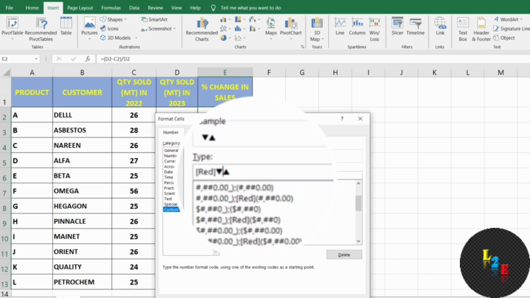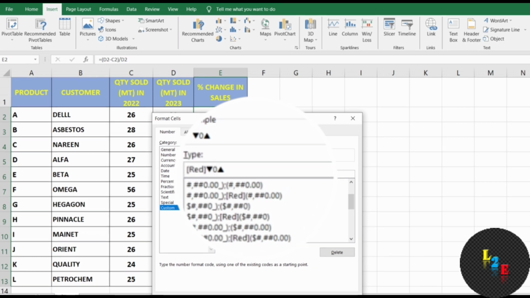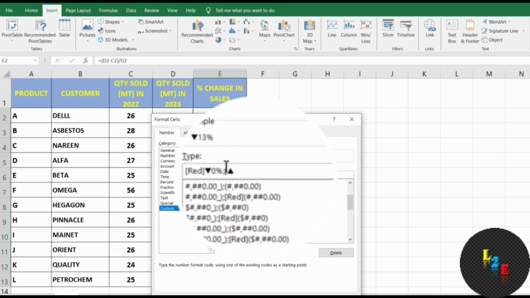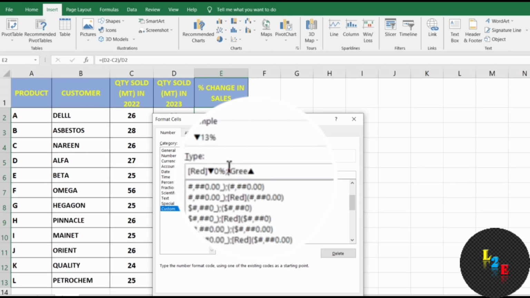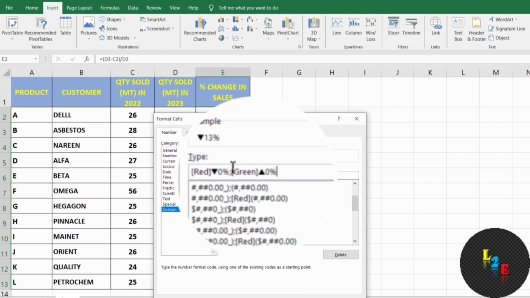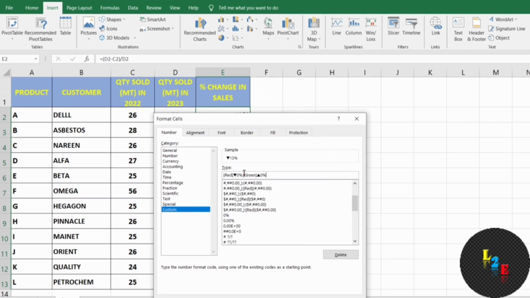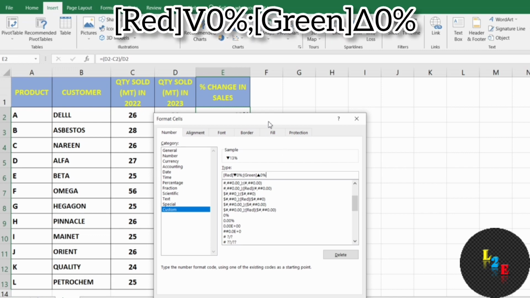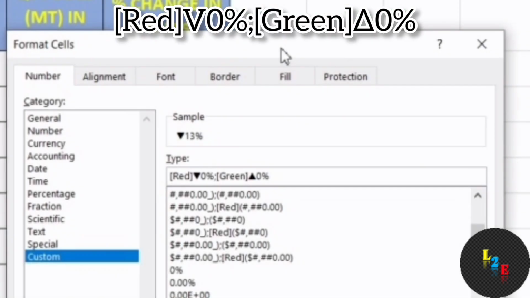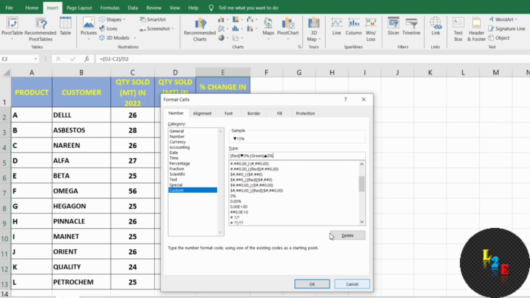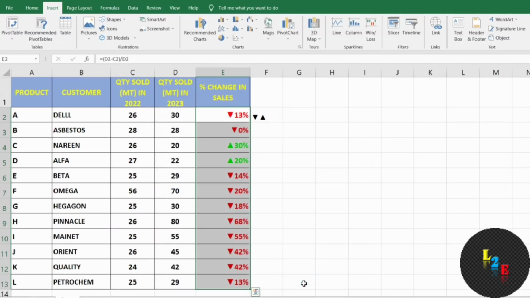So mention it right here before the downward arrow, and after that before the upward arrow, type blue or green, whatever you want. Here we will benchmark our data at 0%, so we will apply 0% on either arrow. See the formula on the screen, and now okay, see the data is according to your requirement.